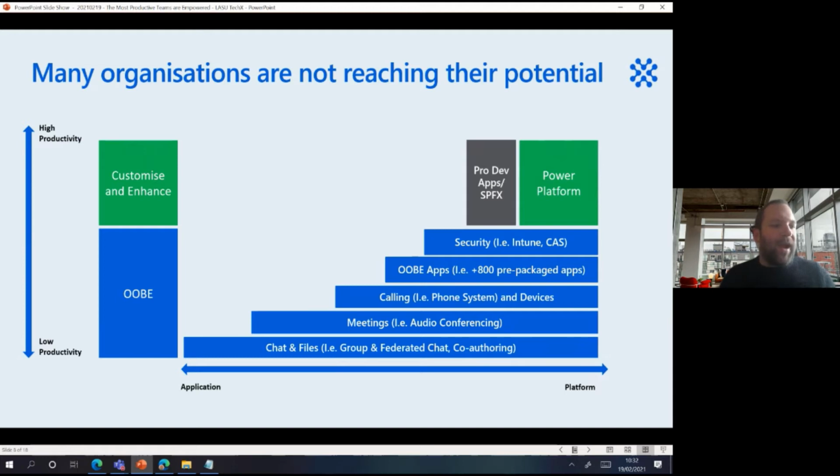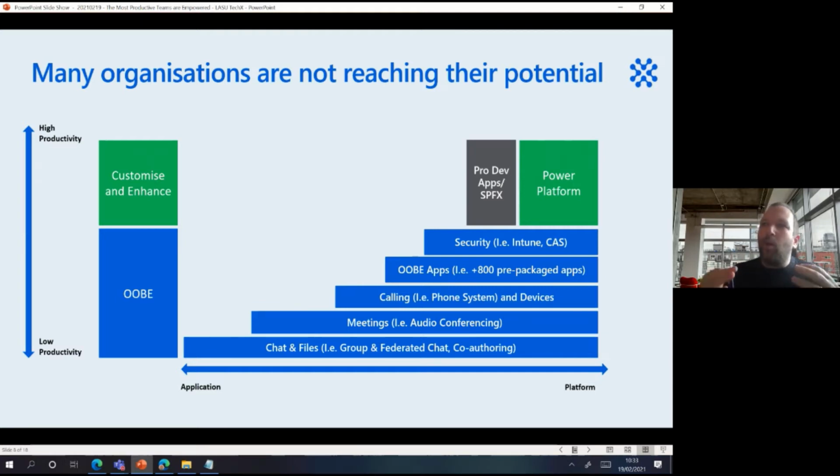Here in the UK and in many other countries, when organizations start using Teams, they simply use it for the basic workload. So almost all organizations use it for chat and files. A few less use it for meetings, even less use it as a full phone system for calling. Even less use the out-of-the-box applications, and even less use it for security, so bringing down things like Intune.